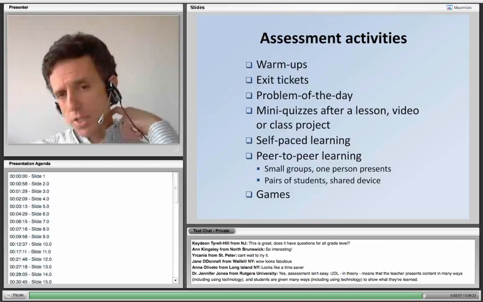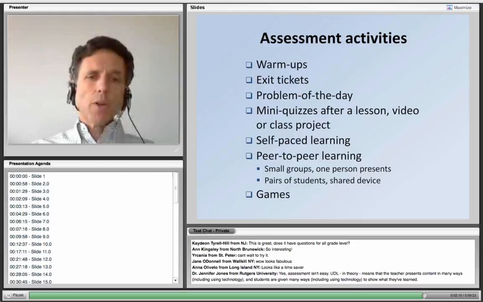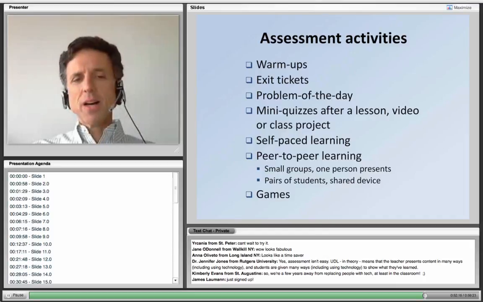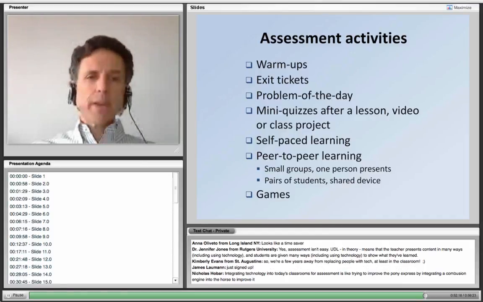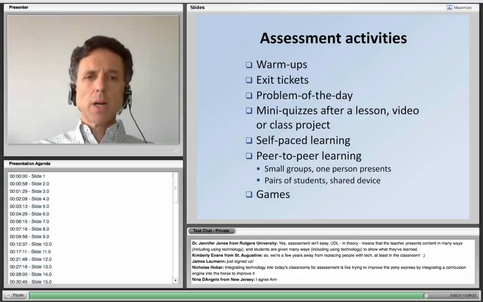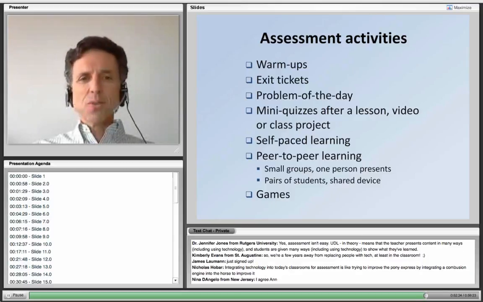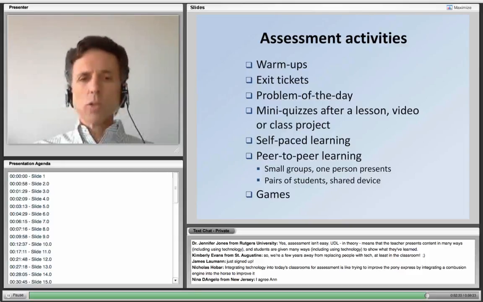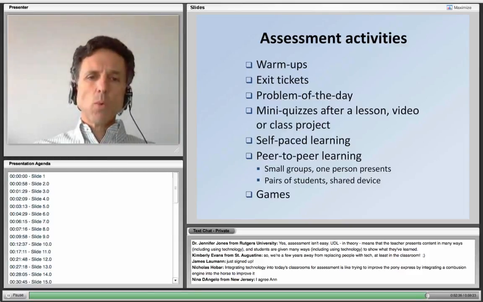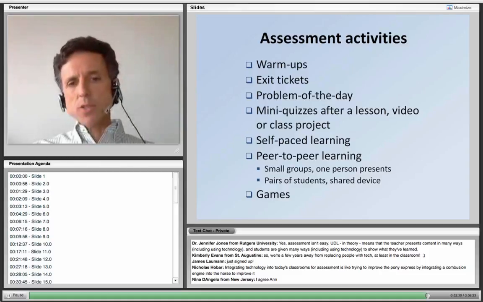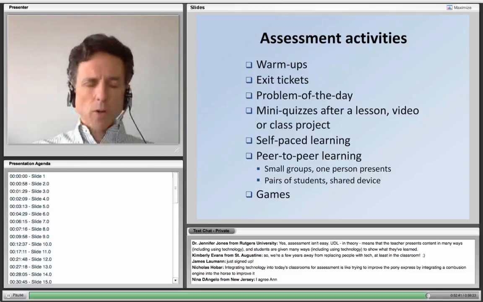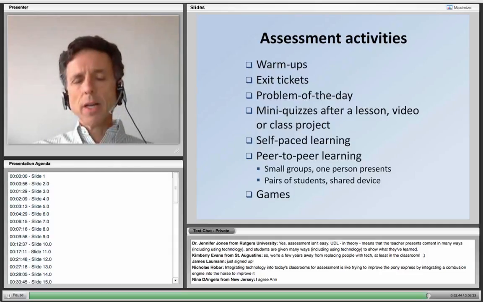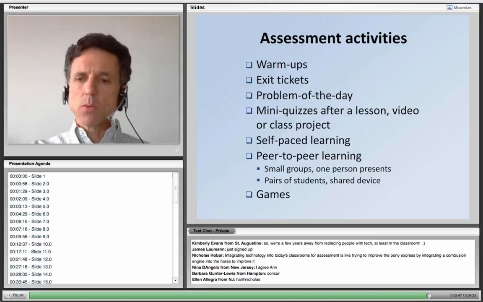Finally, I'll just wrap up with just a few ideas which I'll pick up in the next webinar. The next webinar won't be so focused on questions, but it'll be much more focused on real innovative ways of using these in the classroom from beginning to the end, warm-ups right through exit tickets and exit slips, problem of the day type of activities. And then what I personally find really interesting is peer-to-peer learning, small groups and pairs of students, which I think is really a model for the future in classrooms, especially as blended learning takes over a little bit more with videos and self-guided learning. I think that's really exciting, and I'll talk about that in my next webinar.